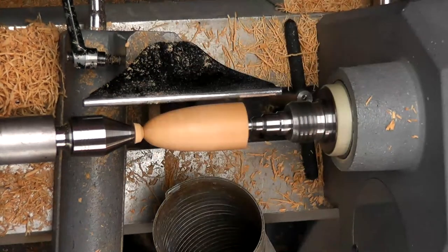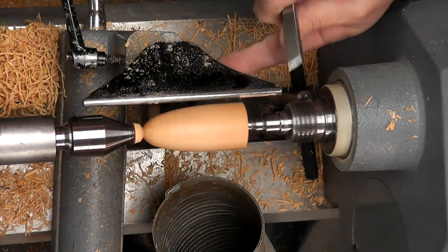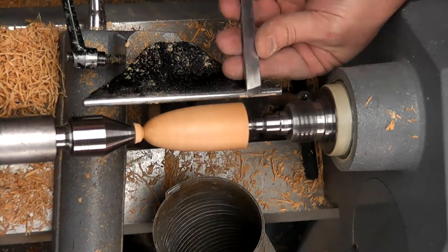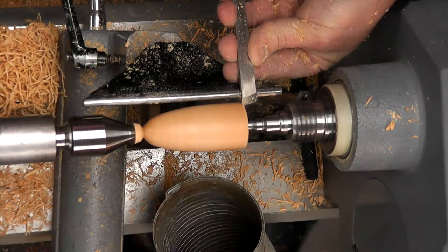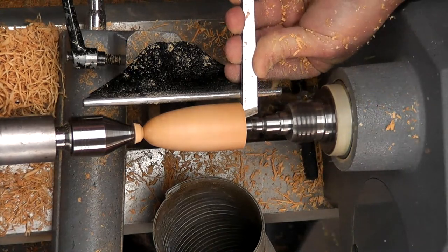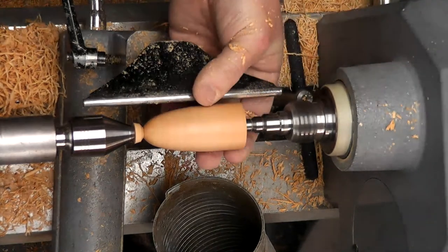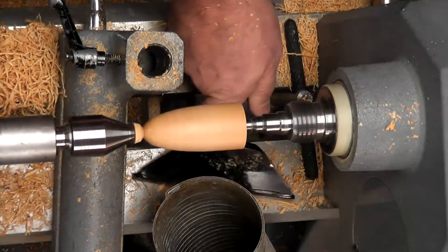Now, if you're a bit nervous about doing that with the skew chisel, don't worry. Use a spindle gouge, use a bowl gouge, use whatever you're happiest with. Just cleaning that bottom up. And then we're ready to sand again. So dust extractor, and we'll repeat.